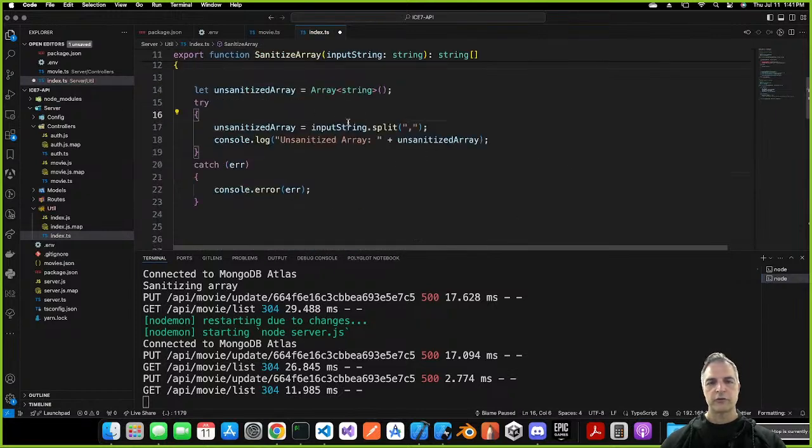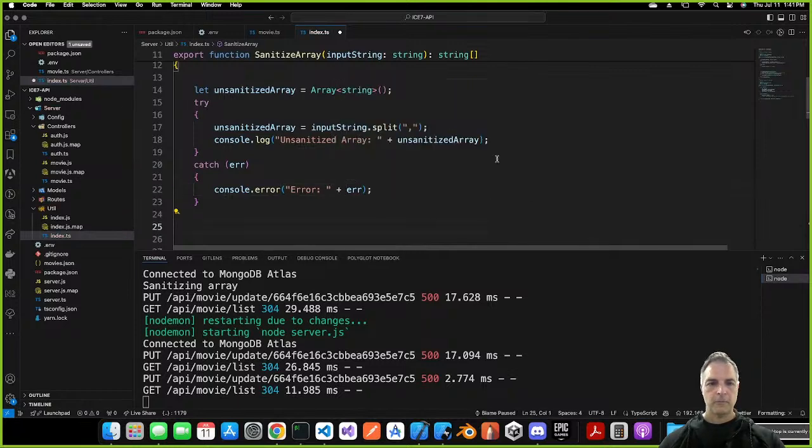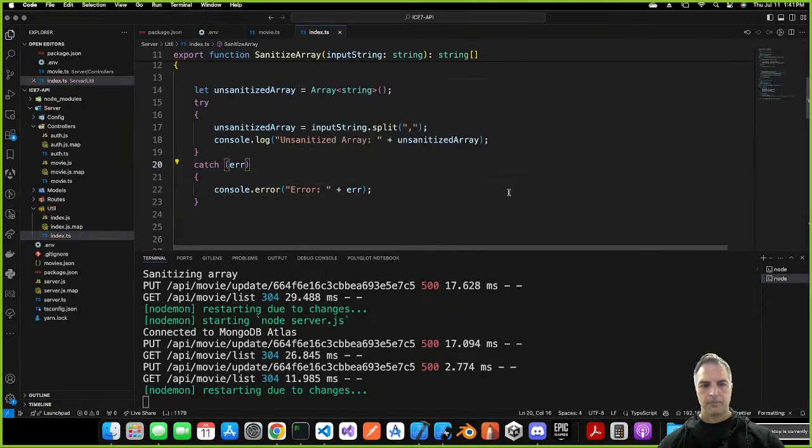So it's supposed to return an array of strings, but it doesn't. And then we're going to get the error. If there's an error, we're going to catch it, and we're going to console log the error. Error is plus. There we go. And let's try that again.